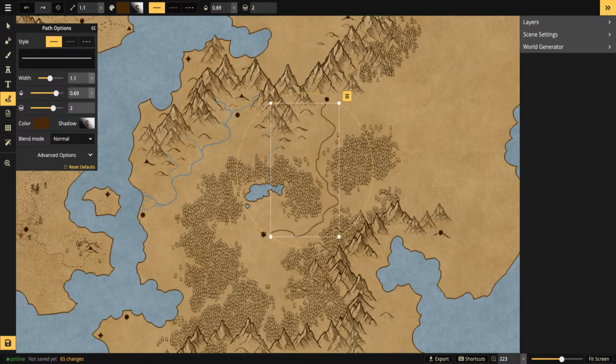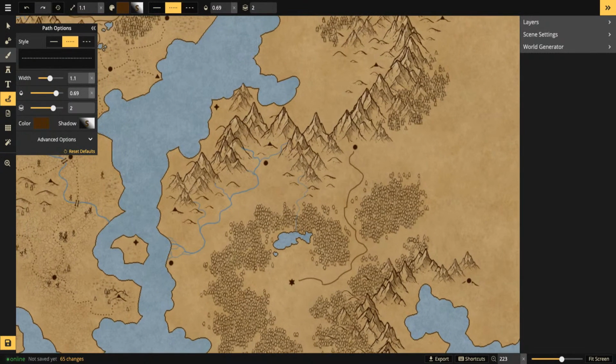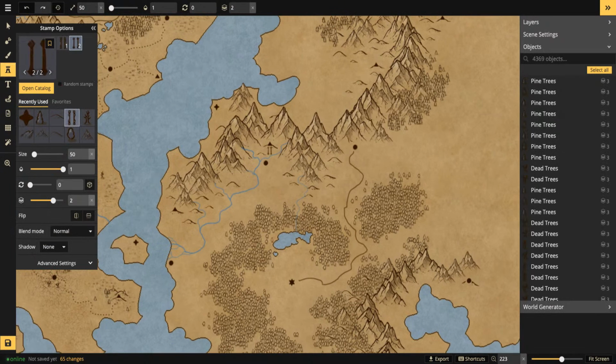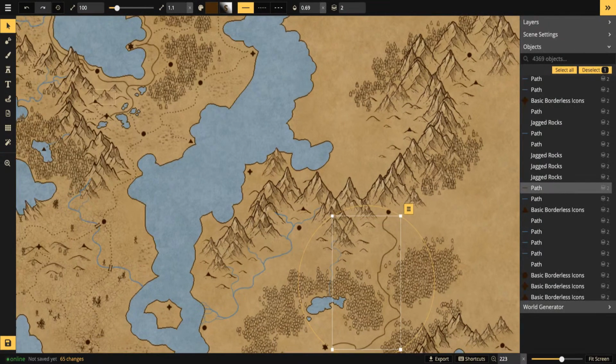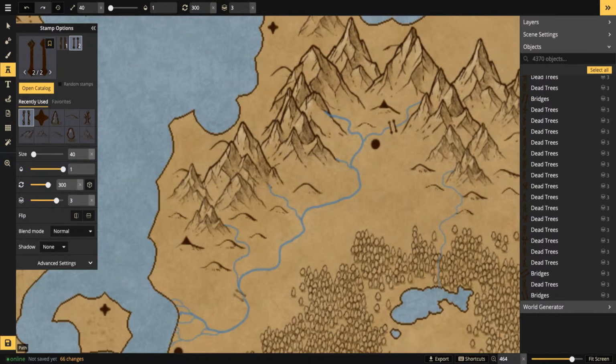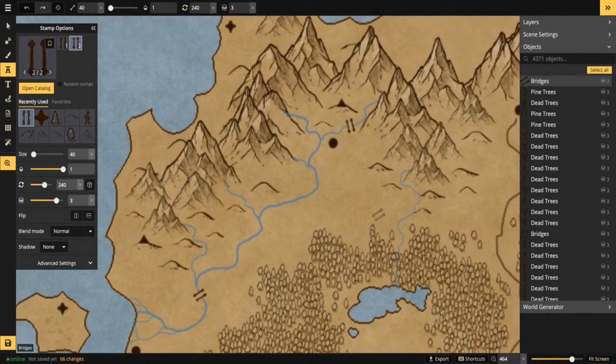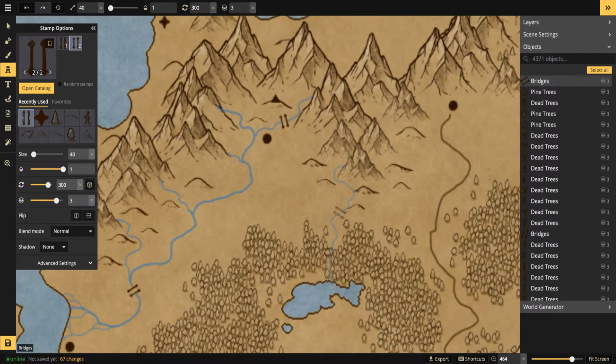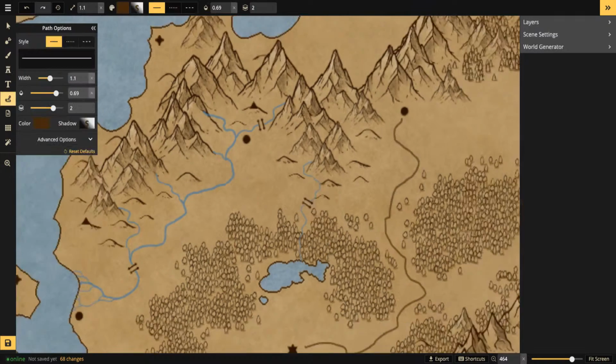All right, and we can go ahead and switch over and start making our paths to everything. And I want to think about also setting up some bridges that I had before. Just going to go ahead and select this one. And I'm going to go ahead and put my bridges up real quick so that they can go to different locations. There's going to be one here. And we want to put one here. Perfect.